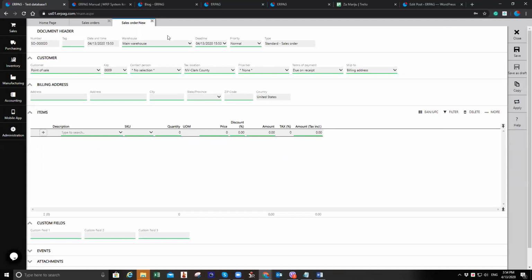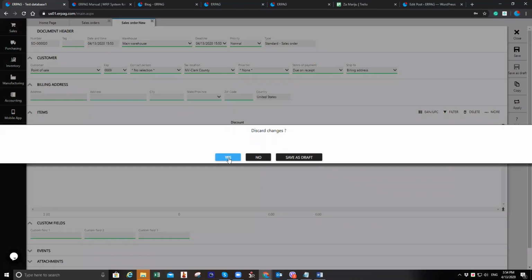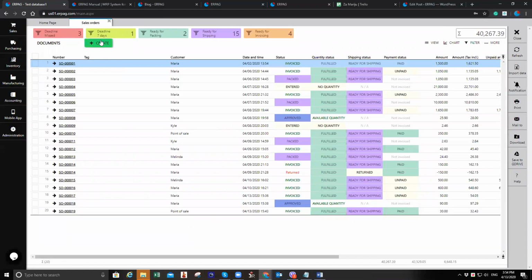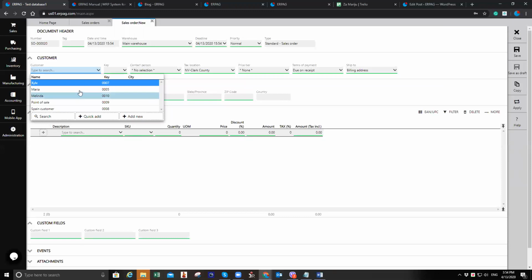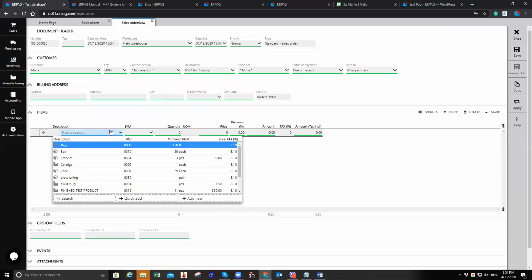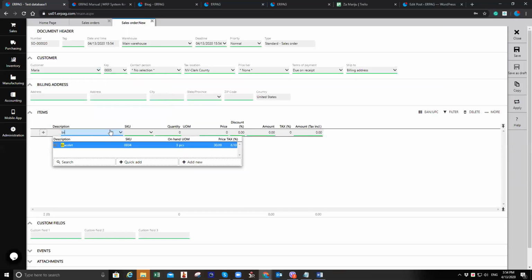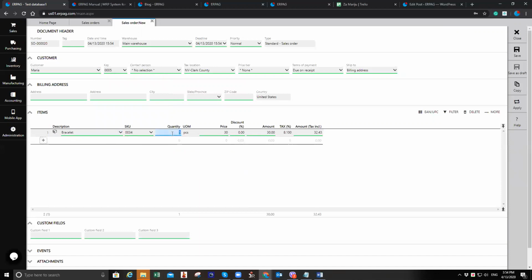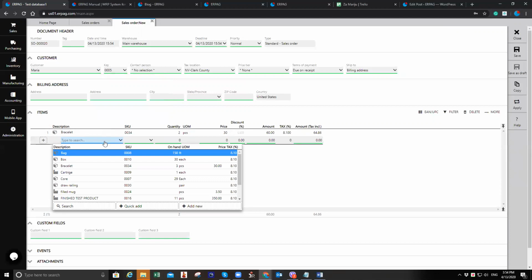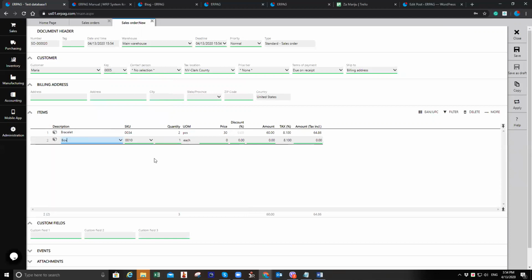And it's a discount there. There are 2 ways where you can apply the discount. Okay, so if I create a new one for Maria, let's say, and it will be a bracelet, 2 pieces, and let's take something that we have here, like maybe this one. I have 30 pieces of this. So 10 and okay, so this is my total bill.